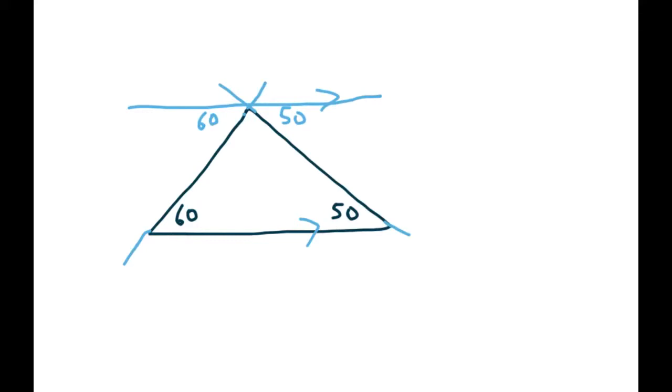we also know that all three angles in a straight line are supplementary. This whole thing is a straight line, right? We made a parallel line. So that means that thing has to add up to 180. So therefore the missing angle is 180 minus 60 minus 50, which will give us our 70 degrees that we thought it was right off the bat. So you can see the 180 rule works for a triangle because basically we're just basically using parallel lines and alternate interior angles to help prove that.